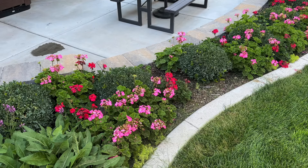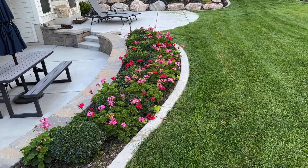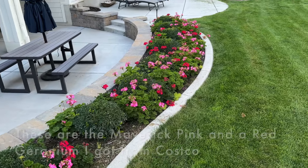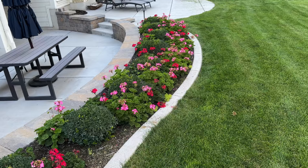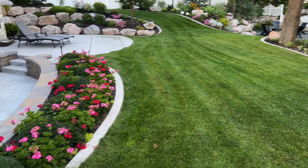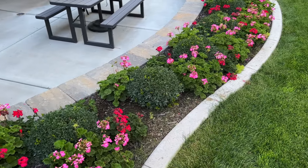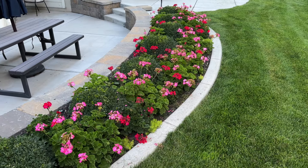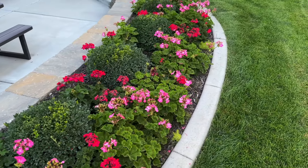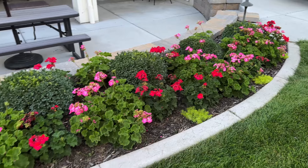This area looks a little battered — we had two major rainstorms come in and knock a bunch of petals off. They were really beautiful about a week ago at their prime, but now they're a little sad. From my last garden video, I took out those asters because they were just too big for this space — they looked like weeds — and I moved them along the creek. I also trimmed up my boxwoods because they were getting long new growth. I need to come in and take out some spent blooms on my geraniums, but the rain knocked a lot of petals off and they still look beautiful. I love the pink and red combination — I never thought I would, but I really do.